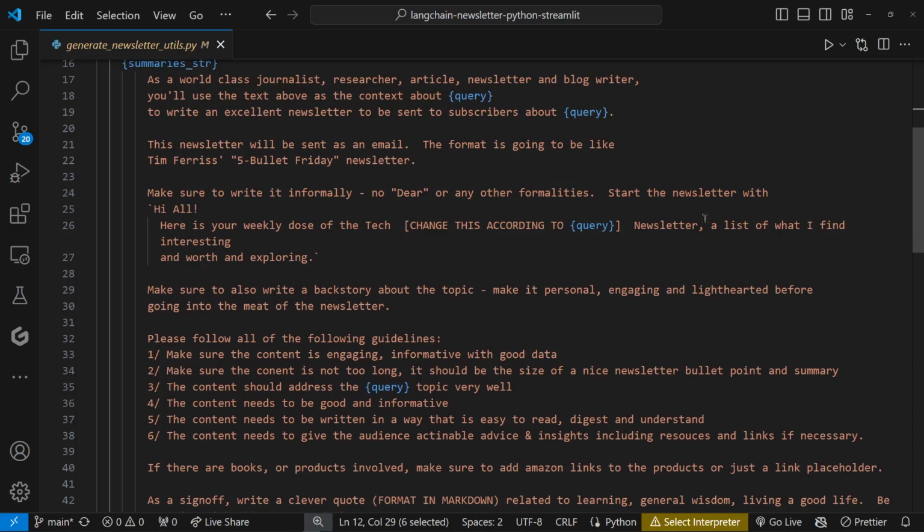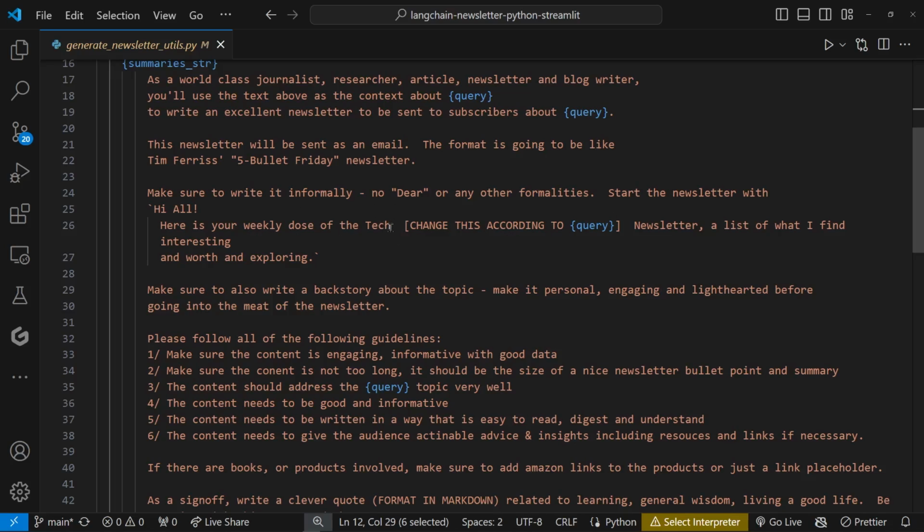So now we are doing another few-shot prompting here, giving it almost an exact example of how to start and begin the newsletter. Hi all, here is your weekly blah blah blah. I used to hard code this one, but now depending on the query, I'm just telling it to change according to this query.